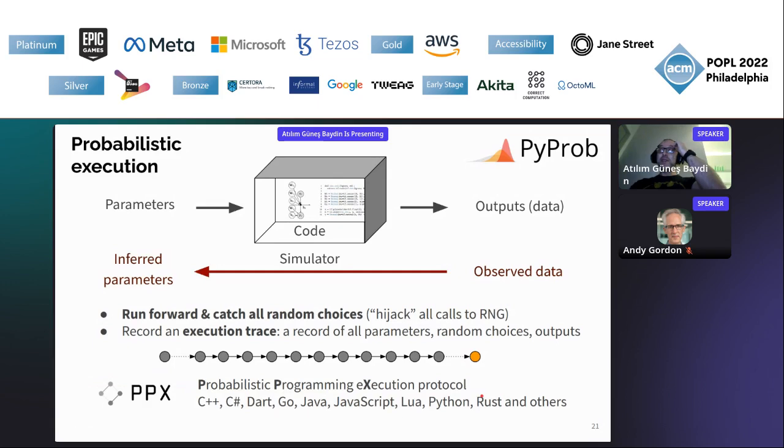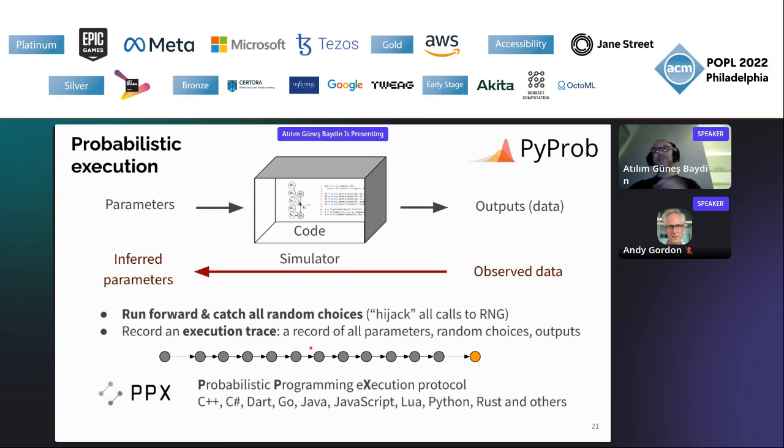This is a very lightweight protocol based on flat buffers that has a compiler that gives you code in all major languages that I'm listing here below, to connect your existing code in any of these programming languages to the PPX protocol. Once you make that connection, meaning that once you redirect your random number samples in these languages to this protocol, we have the capability of recording these execution traces.